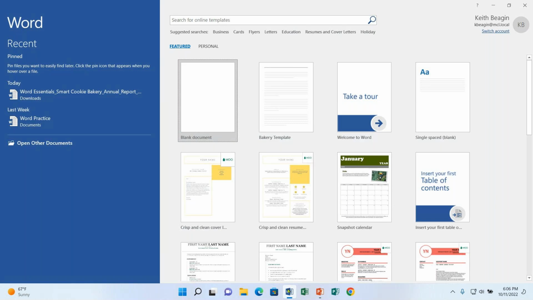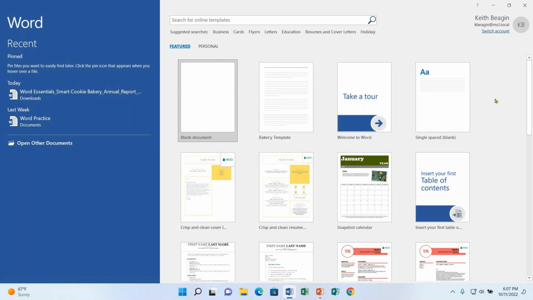Now remember that we are using Word 2019 in this class, but as long as you have access to Word 2007 or later, you'll find that whatever you learn in this particular version can be easily applied to those other versions. Now, when we first open Word, just as a reminder, we come to the Start screen. On the right side of that Start screen is a template gallery. These are built-in specific types of documents, and they allow us to create those kinds of documents much faster because they're basically already formatted. We just have to plug in our own information. But in a moment, we're going to be opening up our own existing document. I just wanted to remind you that those templates do exist in case you ever want to experiment with them.